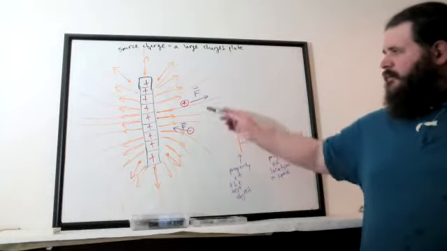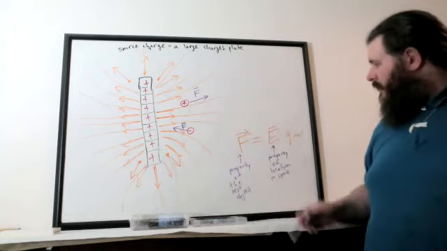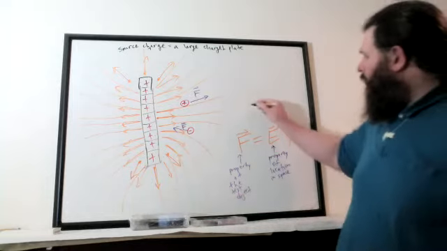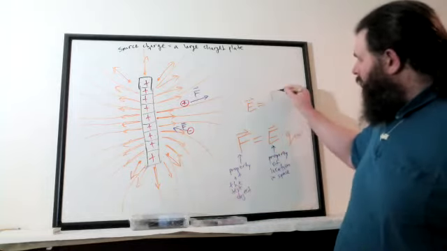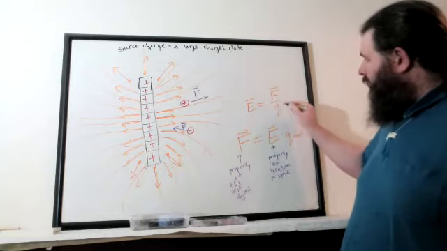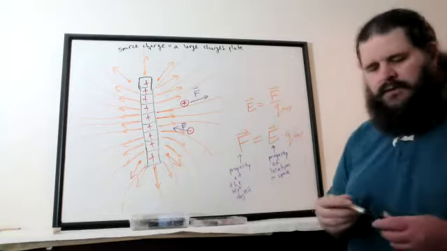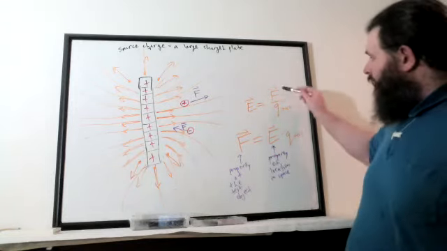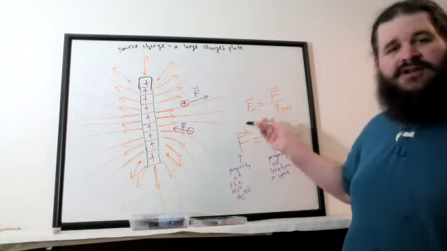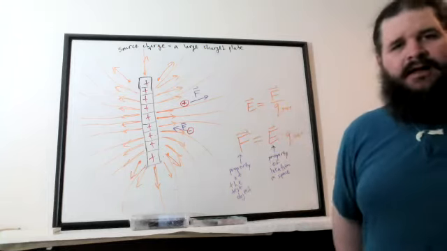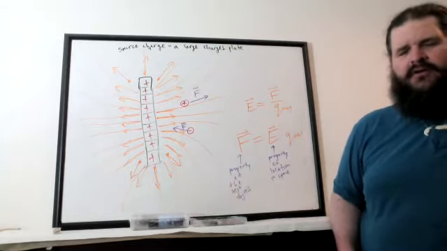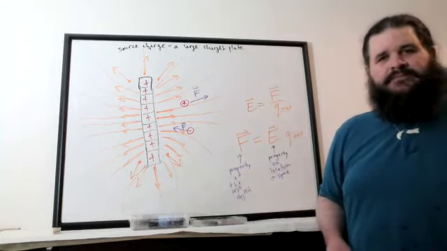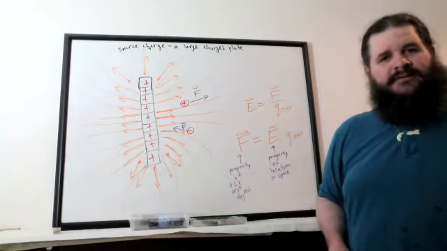So if you were to put several different test charges here, different test charges means they're going to experience different amounts of force. But the electric field is the ratio of force felt by the test charge divided by its own charge. So even though differently charged particles experience different amounts of force, the ratio of force over charge is going to be the same. And that ratio is what the electric field is talking about. Again, the capability of applying a force to a charged object, even if it's just an empty point in space. Any other questions on that so far?